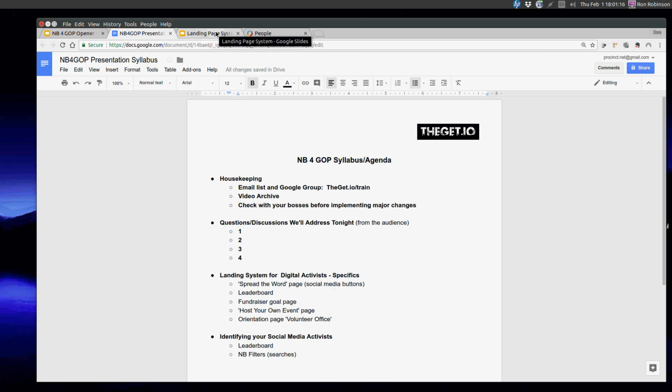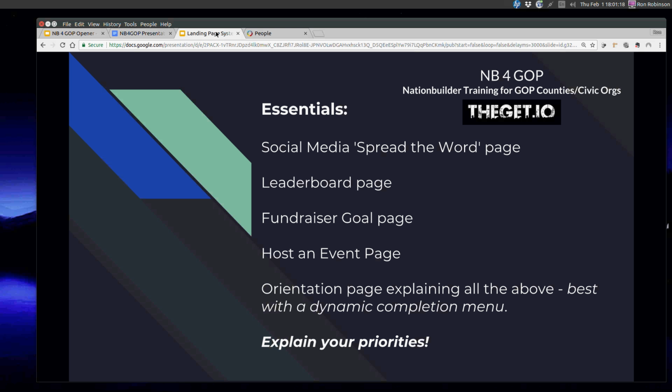Program discussion. Tonight we're going to discuss the essentials that we have to have when we want to have a landing system for digital activists. Those of us who are experienced with social media know what those little buttons along the side or bottom of the screen are for, wanting you to post a link to the website you're looking at on Facebook, or tweet out a link, or start a discussion with a link to your resource. But sometimes it helps if you give people a little bit of orientation as to what you're trying to gather, what you want them to do.